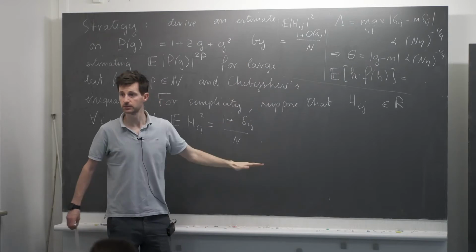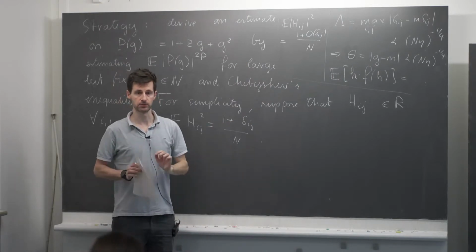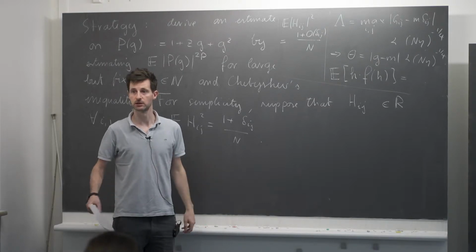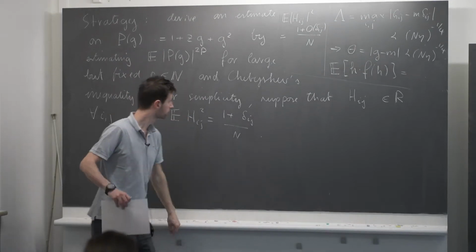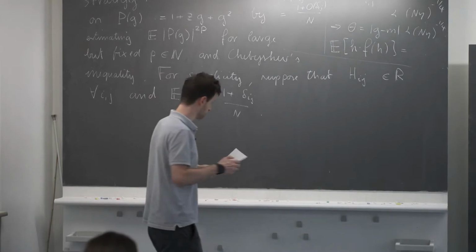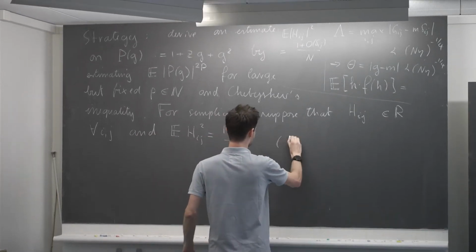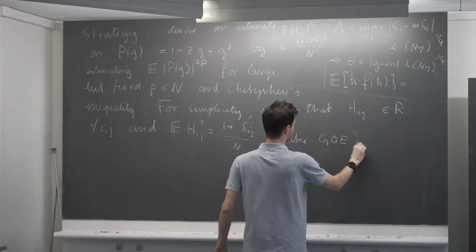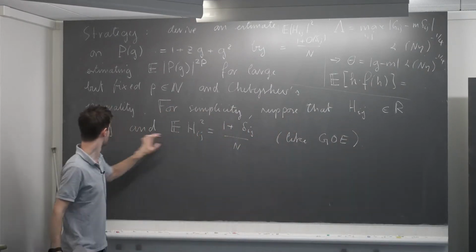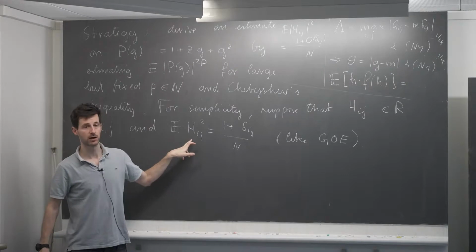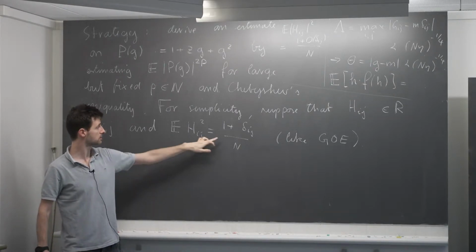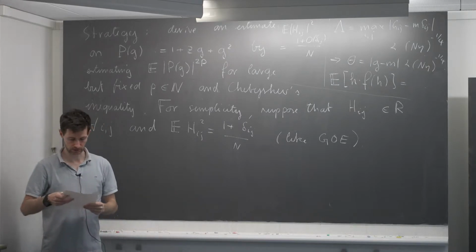You can follow the steps we will do. At some point you will see, aha, we get some extra terms, but then you will also see that, in fact, these terms are easy to estimate. Okay, a remark, by the way, that these are precisely satisfied by GOE. So the standard Gaussian orthogonal ensemble has this covariance structure.